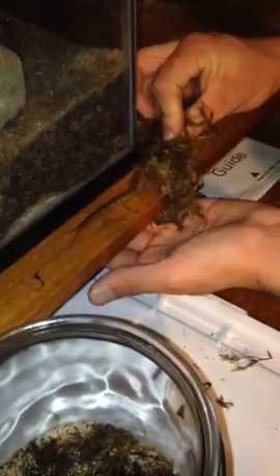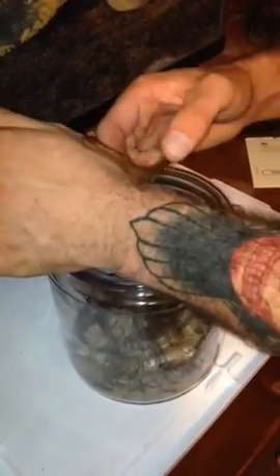I'm going to go ahead and put this one back and move to a Scolopendra polymorphia. He doesn't want to go back in there. I'm going to get it on some moss. This one is certainly giving me a hard time. I'll just sweep it into its container. I've got it back on my hand — I'm going to try to just dump it in here.